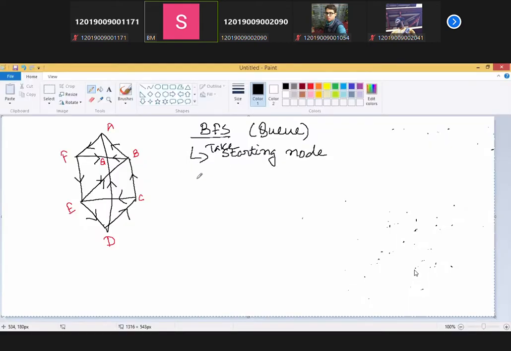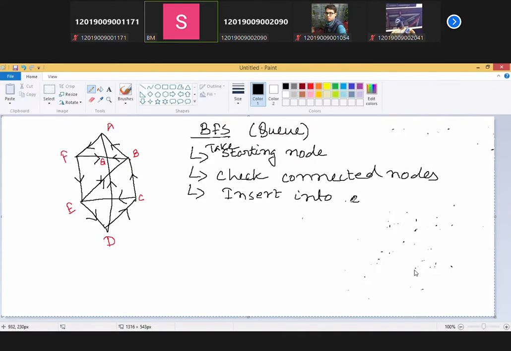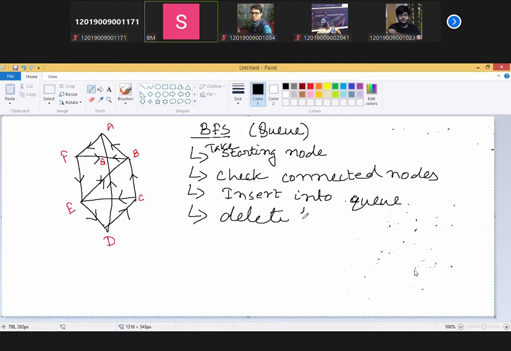Take the starting node. Check its connected nodes. Insert them into the queue. Then delete the first element of the queue.